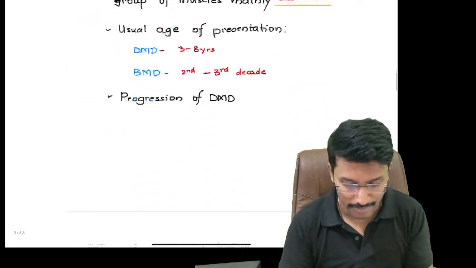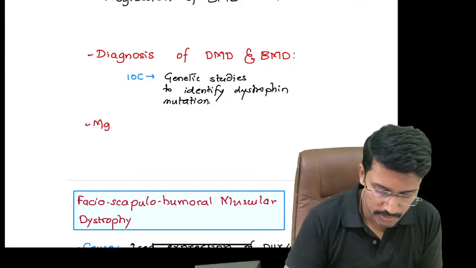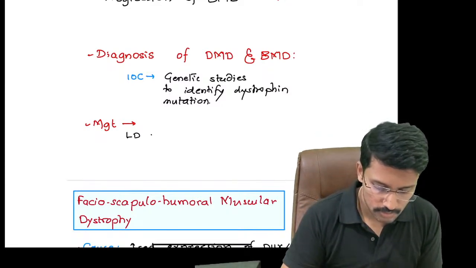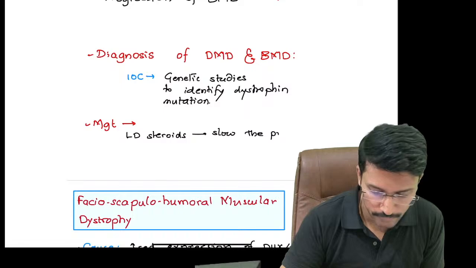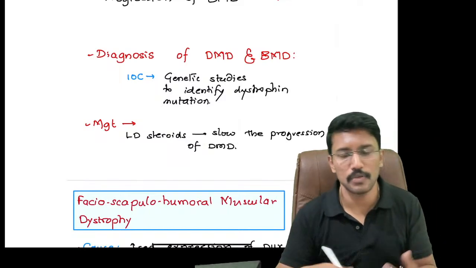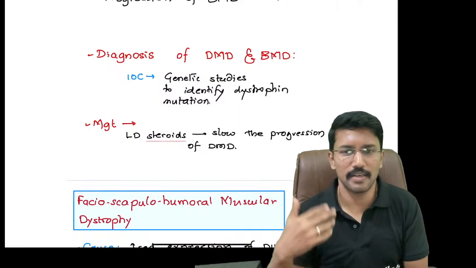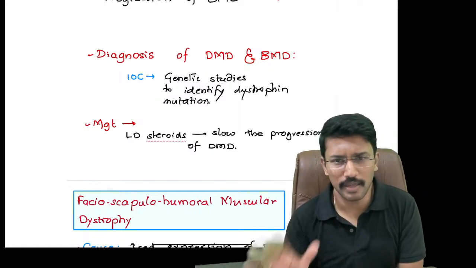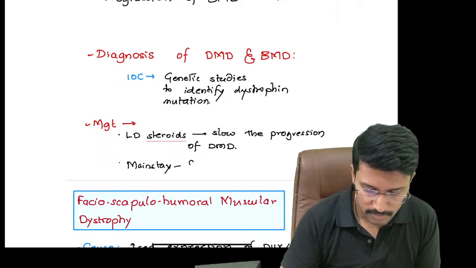Okay, I didn't talk to you about the management, right? Unfortunately, as of now, we don't have anything effective to manage these patients. So when it comes to management, it is more about supportive physiotherapy, nutrition, and all. But studies have shown that low dose steroids, glucocorticoids, can slow the progression of DMD. The benefit is not seen in patients with BMD. So sometimes when you have a patient with DMD and they're rapidly progressing, we do add a small dose of steroids that slows it down. Basically, it reduces the fibrofatty conversion of the myofibrils, slows down the rate, and that's why it may be helpful. Otherwise, it is mostly the supportive care. So if you ask me what is the mainstay of treatment, it is the supportive care.